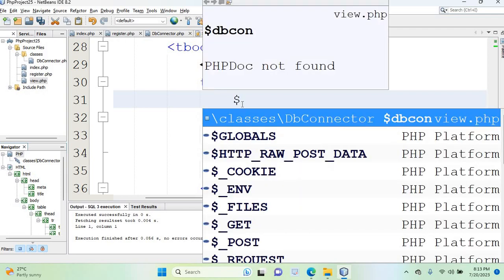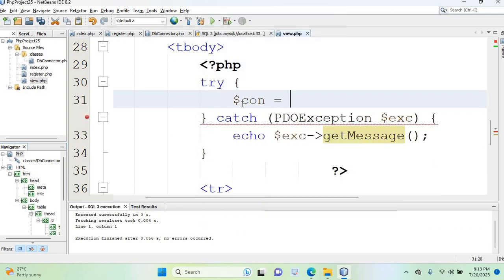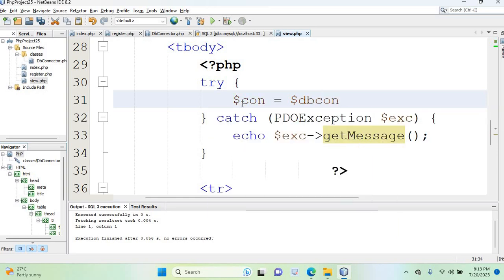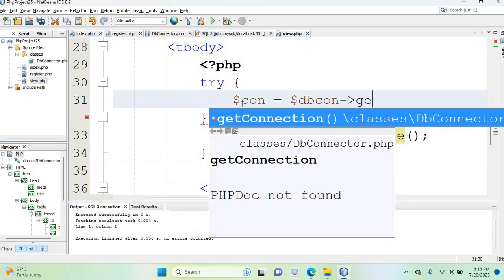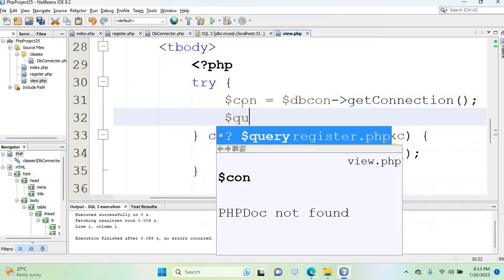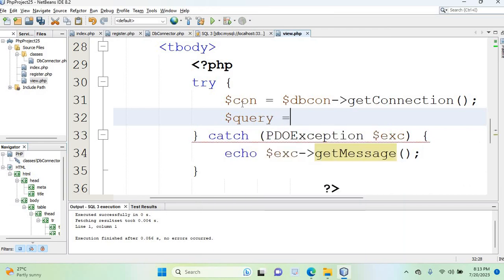Again, first we are going to create the connection here, using the dbcon object and calling the get connection method. Then I can get the connection. After that I need to have a query. The query will be select all from user.